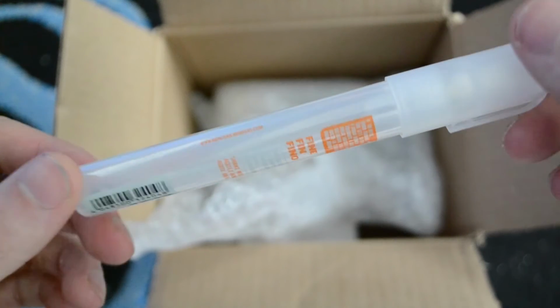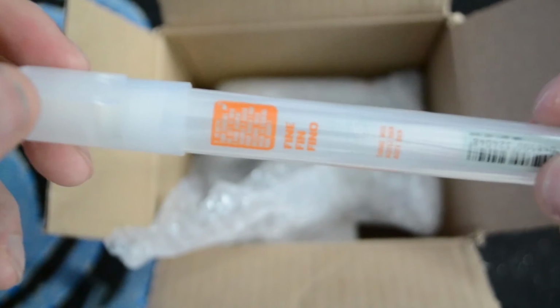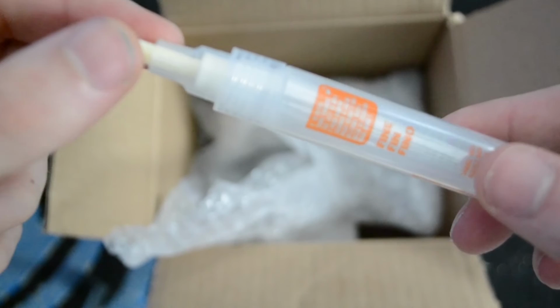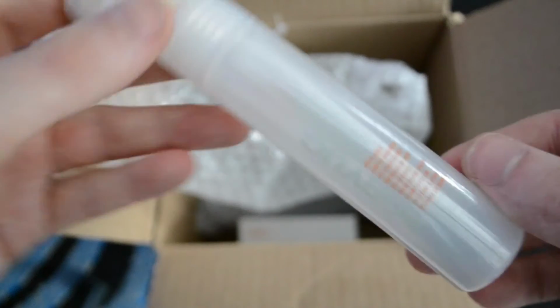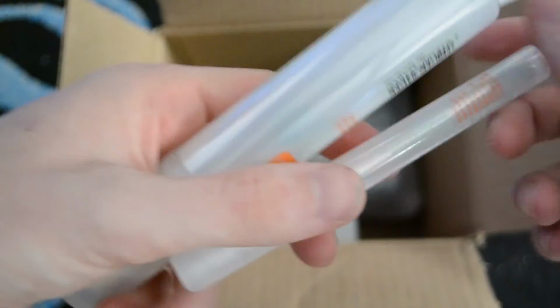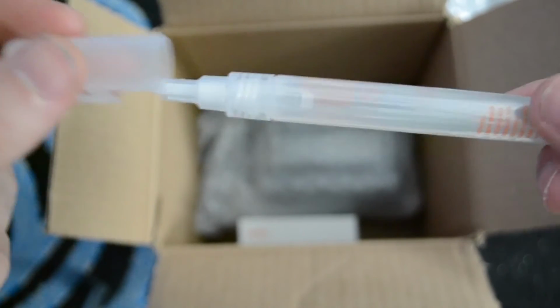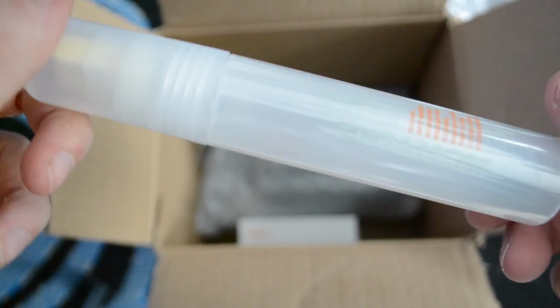Here we have a 2mm fine marker. Here we have another 2mm fine marker. Here we have another extra wide 30mm marker. And finally we have the extra fine 0.7mm marker. With the 15mm wide marker.